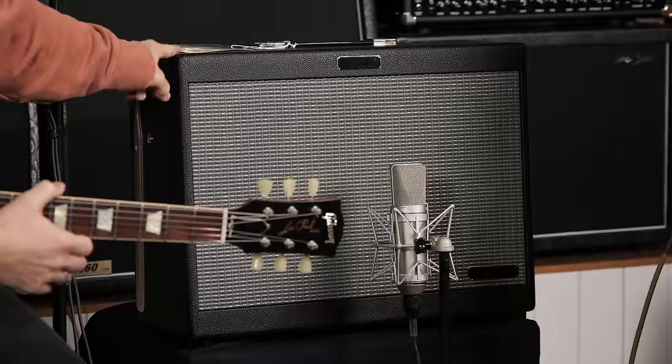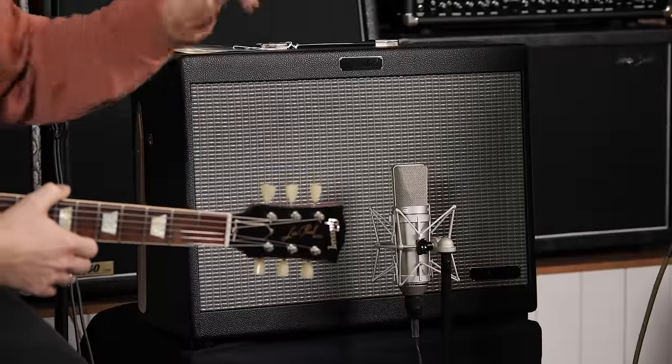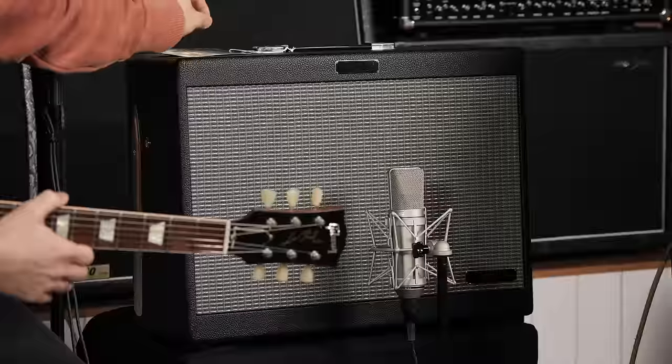And this is the FRFR made by Fender, the FR12, which is pretty new, and a lot of people praised it, so we'll see how that performs. It has a power amp built in, so it's just literally going to be Quad Cortex going straight into this, and then we'll mic it in a couple of ways. We'll talk about that in a second.